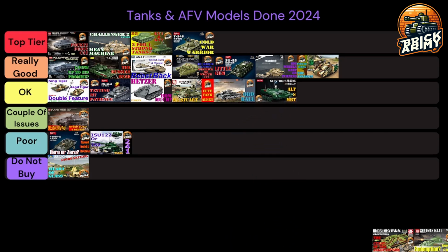Okay, right. Well, this is a Jagdpanther, so you know what that means. It's a steaming pile of crud. This is by Leyi, who, funnily enough, are the owners of 12Go, who made the T14 Armata. This was shocking. Now, this was a very, very cheap £9.71, so certainly in that pocket money range, but for the love of God, do not let anybody buy this.